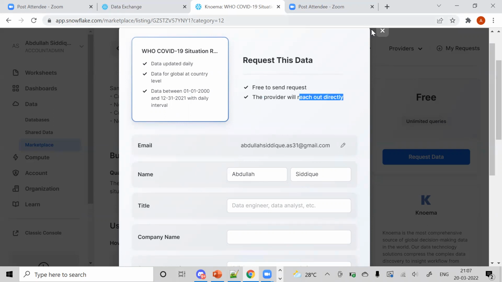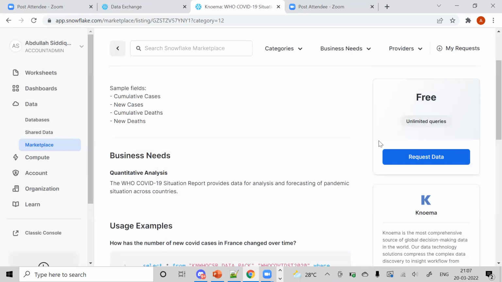So requesting this data is free, they won't charge you, but there will be some data sets which a company will upload in Snowflake, and they will charge you for it. For example, you want to access the shared data every day, but you don't want to import it into your database, create a pipeline, receive files, process them daily, and if there's some issue, wake up your engineers in the middle of the night, have P1 calls, blame each other.